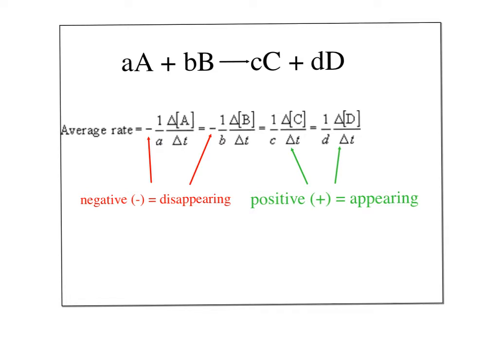So just to review, you saw this scary looking equation, but remember, here's kind of what it's getting at. You're going to have a negative sign if things are disappearing, so reactants. You're going to have an overall positive rate if things are appearing. We can measure rate by the change in concentration over the change in time. And then also, if we know the instantaneous rate of one thing in the reaction, and we have a balanced equation, there's a stoichiometric relationship between the rate of one thing and the rates of the other things.